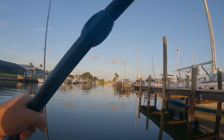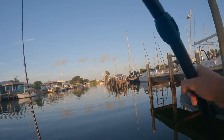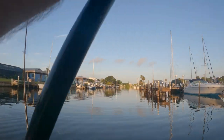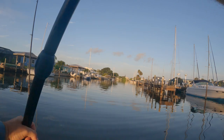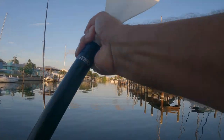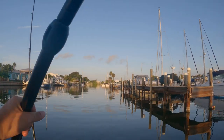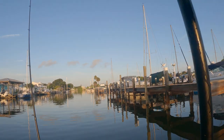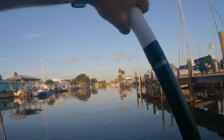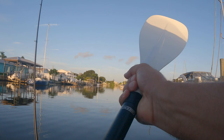Some people say they've seen more dolphins this year than before. This is part of the Indian River Lagoon. It actually turns into Banana River. And from what I've experienced, this place is loaded with bait fish. As far as other fish, they're here, they're not as plentiful, and they can be very hard to catch.